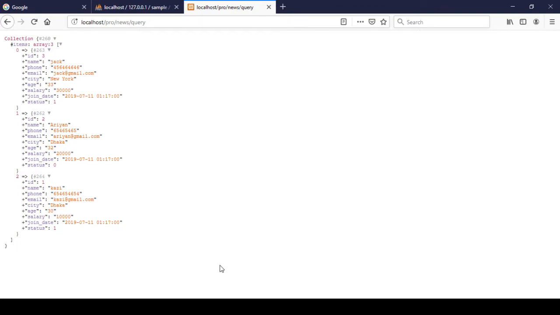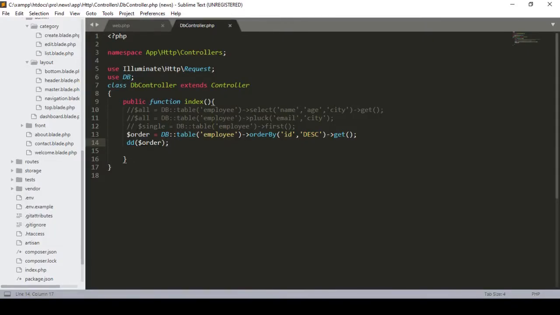So if you want to put a limit, how can you do that? For doing this, here I just copy it, paste it, and make the old part a note. In this position I put a variable as a limit, and then here is our database table and order by. I also want to add another function with the order by, like here I add another function as a limit.